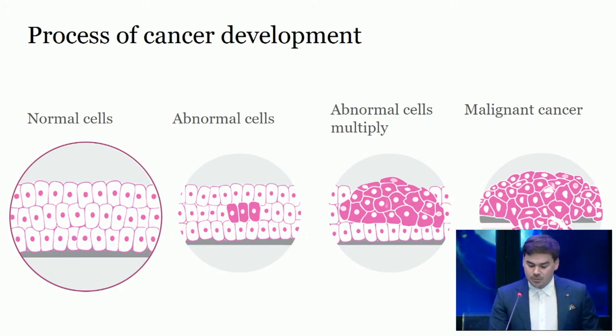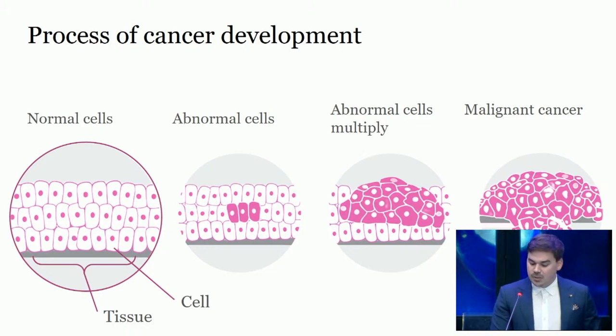So as you might know, the human body has levels of organization that are built on top of each other, starting with a cell that is the smallest building unit in a living organism. These cells make up tissues, and then tissues make up organs. Normally, cells in our body have their purpose, depending on the organ they're in, and they also follow some predefined process. So they grow, they work by performing their function, they divide to make up new cells, and eventually they die.